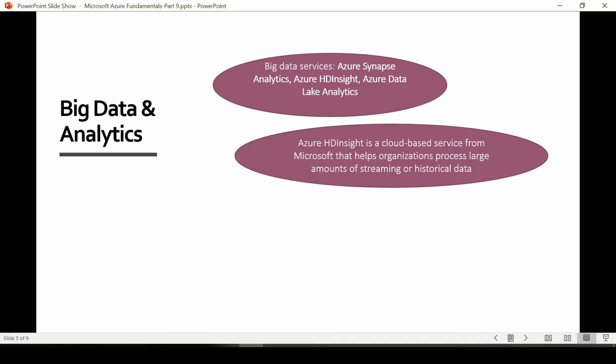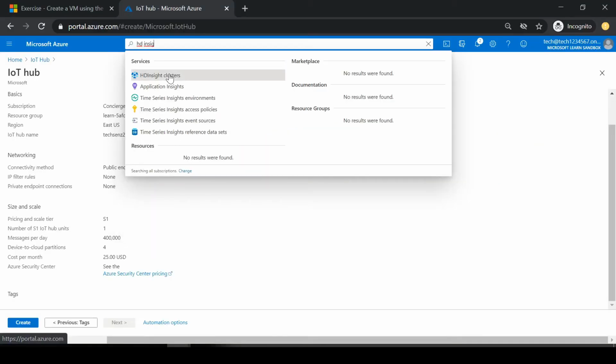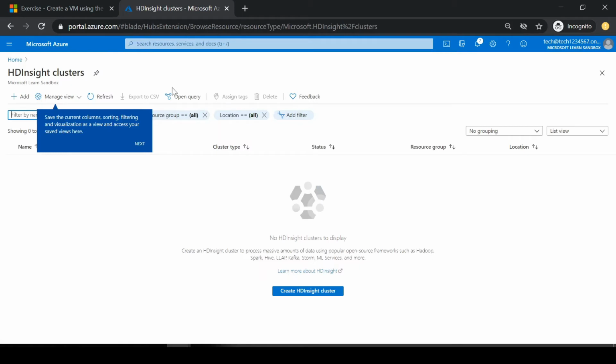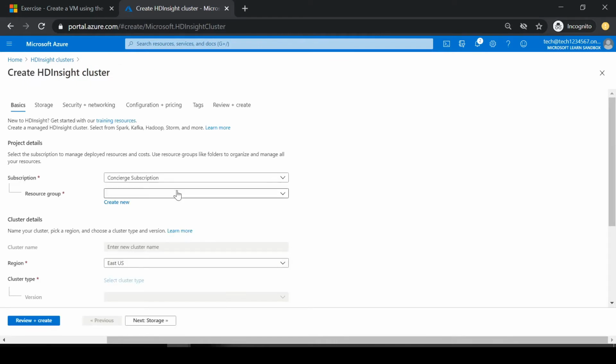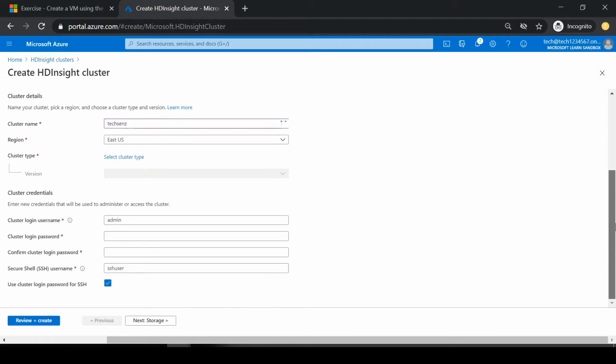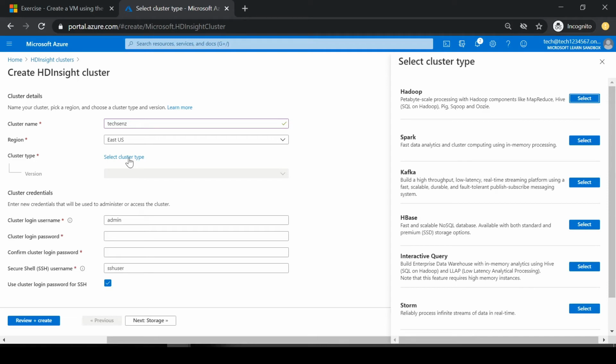Let's see in the portal. See, HDInsight clusters. So create. Just mention all of the details: subscription, resource group, region, cluster name. It checks if it's available or not. Then, as I already said, we have to select the cluster type.